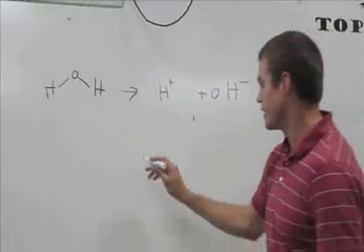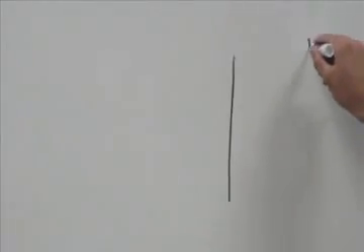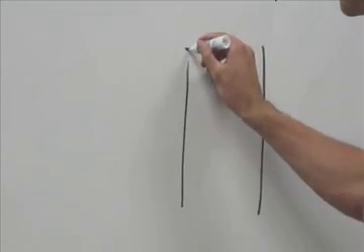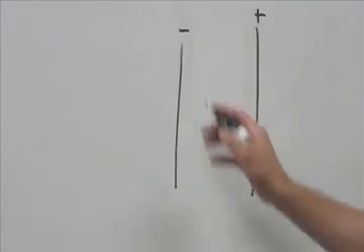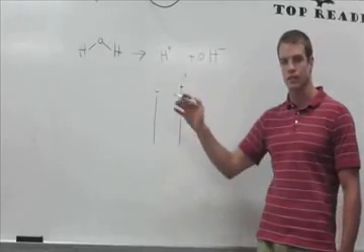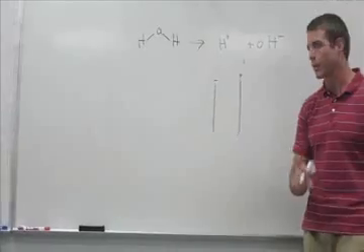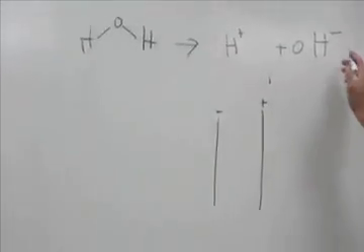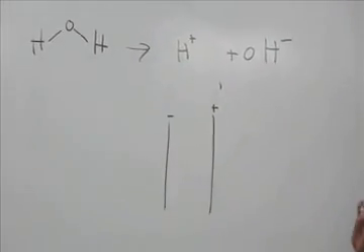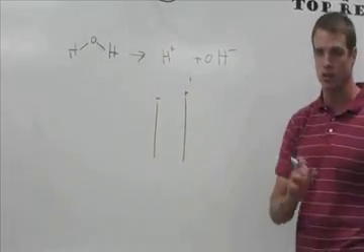Now let's talk about the electrodes of the electrolysis. So right here are our electrodes, okay? And let's say that this one right here is negative and this one is positive. So for an electrolysis, this is called the cathode, and this is the anode. It's different for a battery, but in electrolysis, the cathode is negative. Now remember, we have these two things floating in solution. We have some protons, we have some hydroxides. Okay? So what happens when we turn the power on, you push 9.5 or whatever, what's going on?